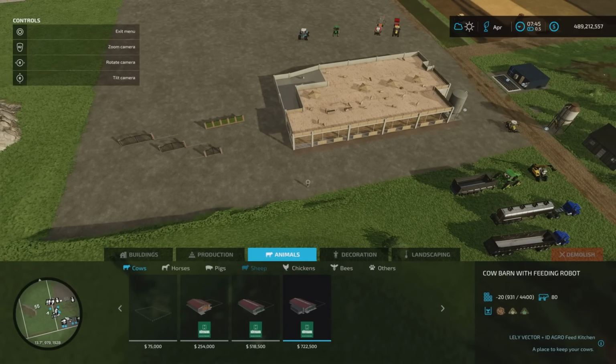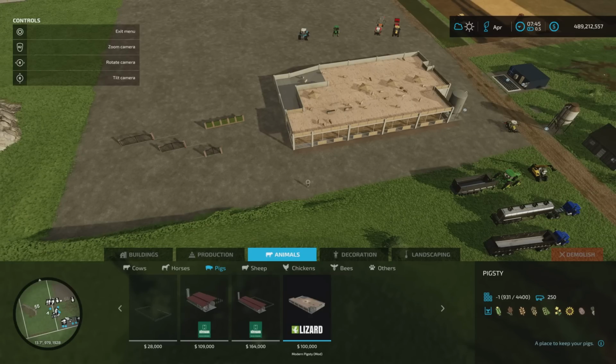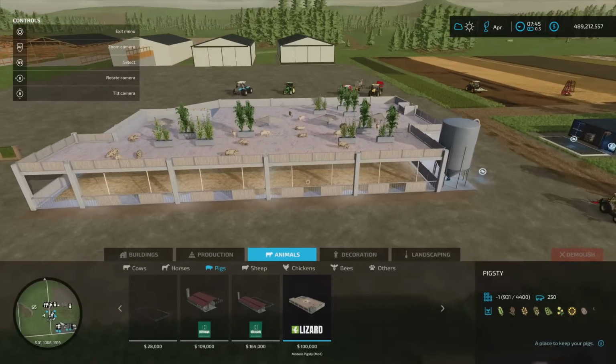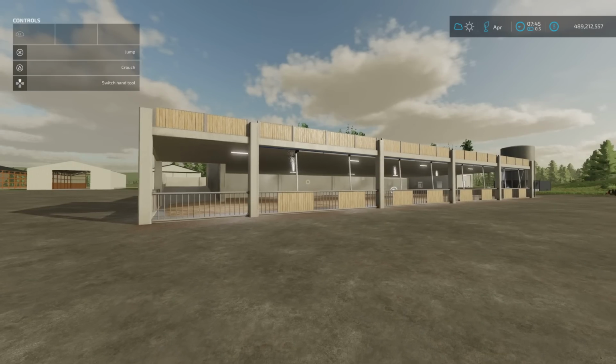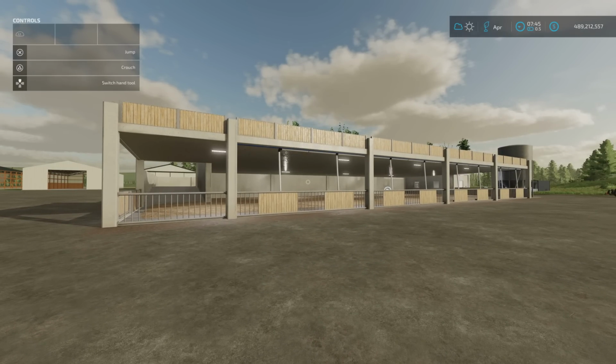We go along to our pigs. There we go. Like I said, 100,000. Slot count will come down from 13 to 1. Looks quite good from there, doesn't it? Crazy. I don't think I've ever seen anything like it. That's really cool. That's by moechtegernbauer.